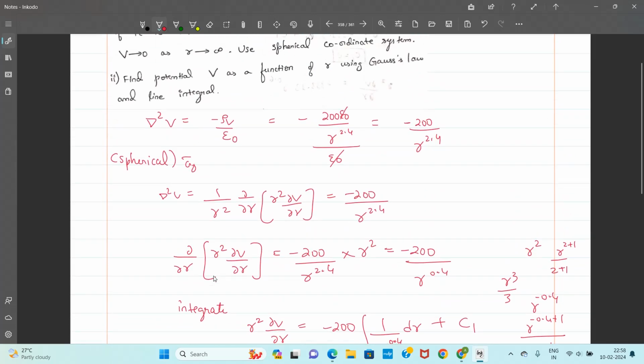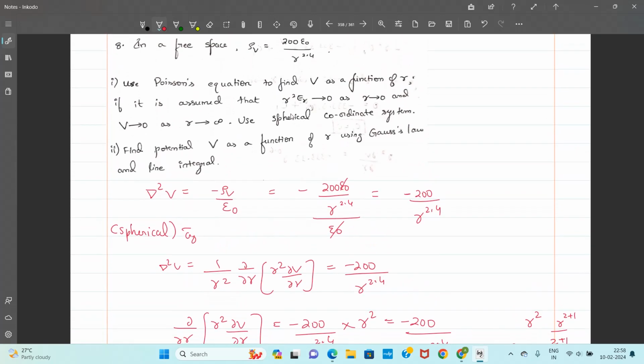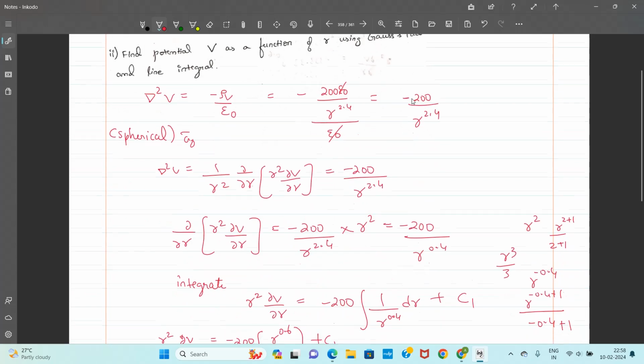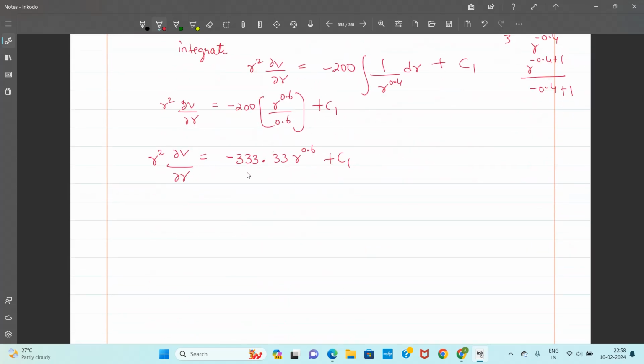Right? So further, before I do the integration of this, I will just check what is the condition given in the question. As you can see, the first condition given here is not with respect to potential. They've given E here, right? So I'll have to use this right now. r square E_r is 0 when r is 0. So I have to do something to get that E in this equation. As you can see here, there is no E term. There is only potential V, right? I need to do some substitution to get E in this equation so that I can use that condition here.